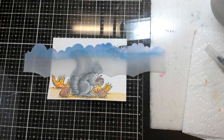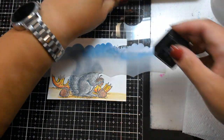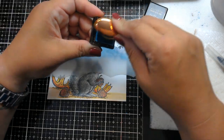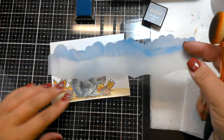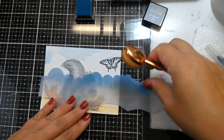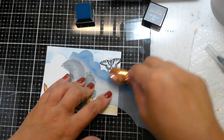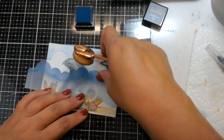Let me grab a nice light blue ink. This Caribbean Sky from Altenew. Oh, there we go. Okay, good. Load that up. I kind of want to do puffy clouds, so we're going to angle it like this. And I'm going to add some more, angle it like this. This is going to kind of go around our little butterfly buddy. We're going to color him in, so don't worry too much about him. Some more puffiness over here.